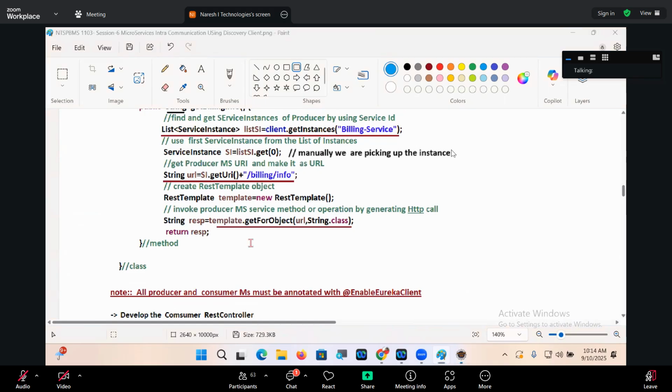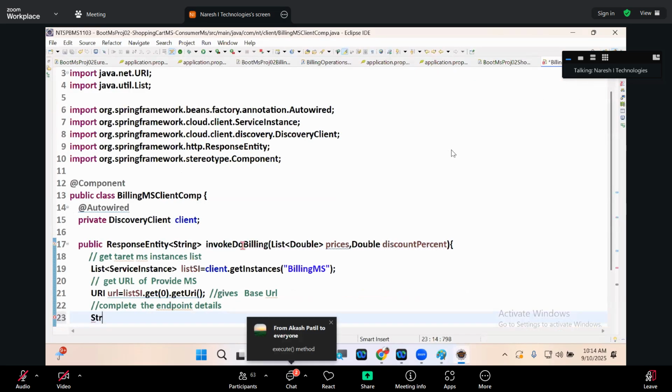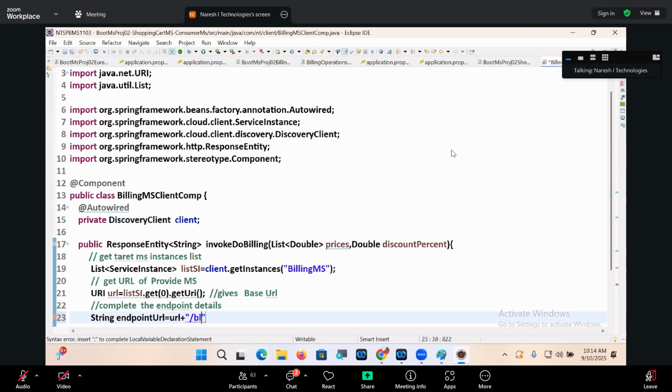String endpointURL is equal to URL plus slash billing API, slash billing API, then slash calc bill amount.